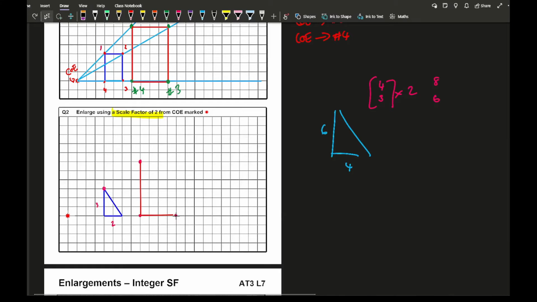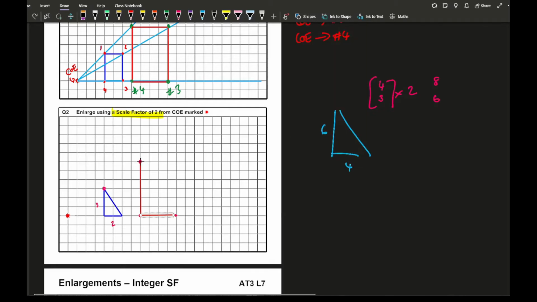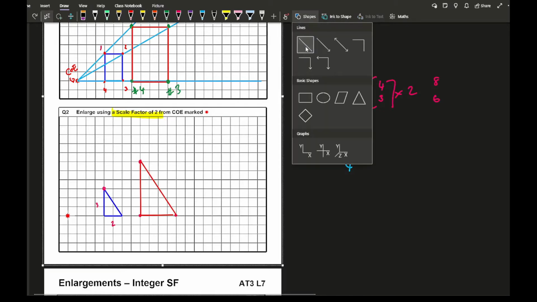Again, you want to try and be as accurate as possible. Like so. Now, that would be absolutely fine, but I might lose a mark in an exam because I've not drawn my projection line.